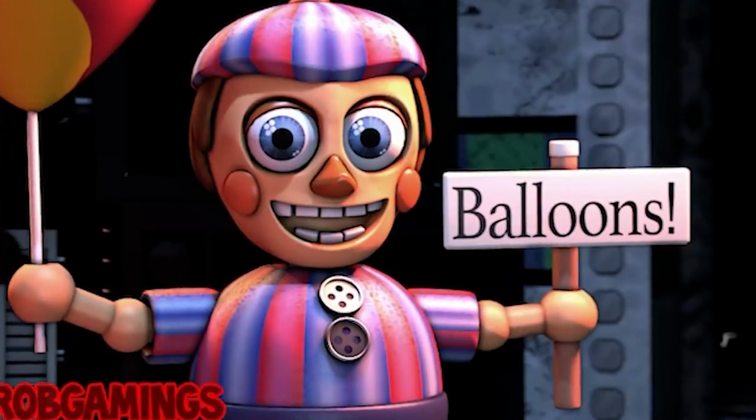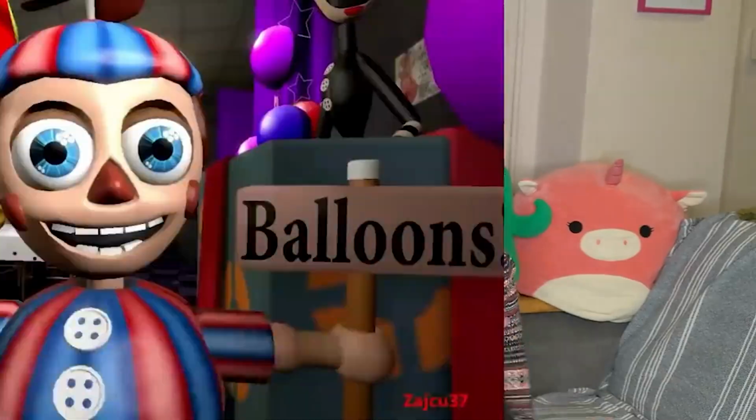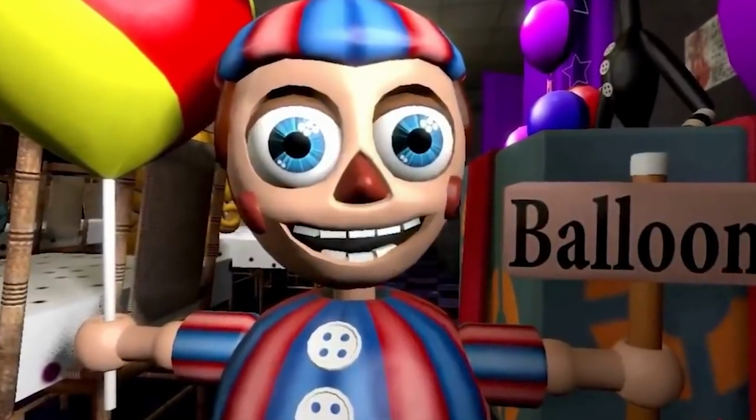Balloon Boy's buttons originally appear white when he first appears in FNAF number 2, but later appear to change to black, even when you shine the flashlight on him. This has led people to theorize that there are actually 2 Balloon Boys simply because of this small overlooked inconsistency in his design.